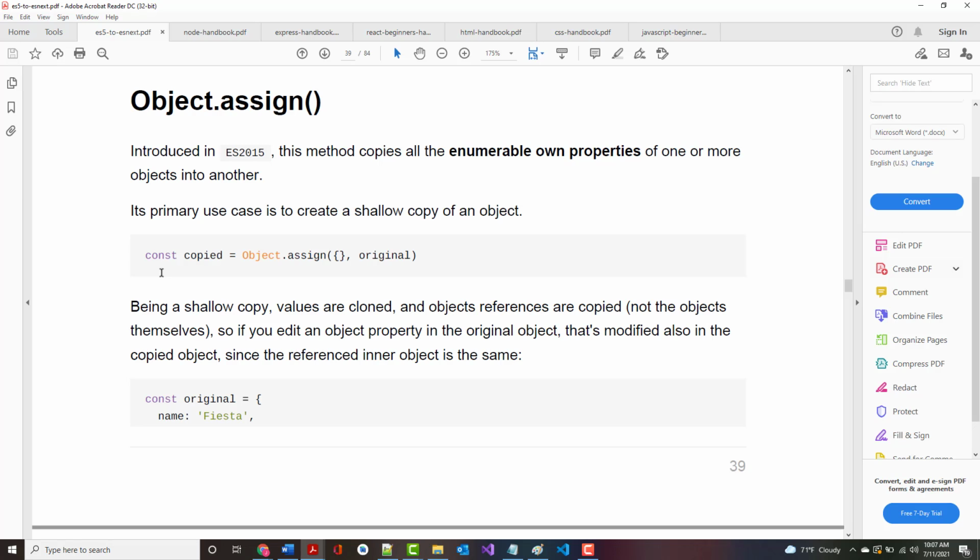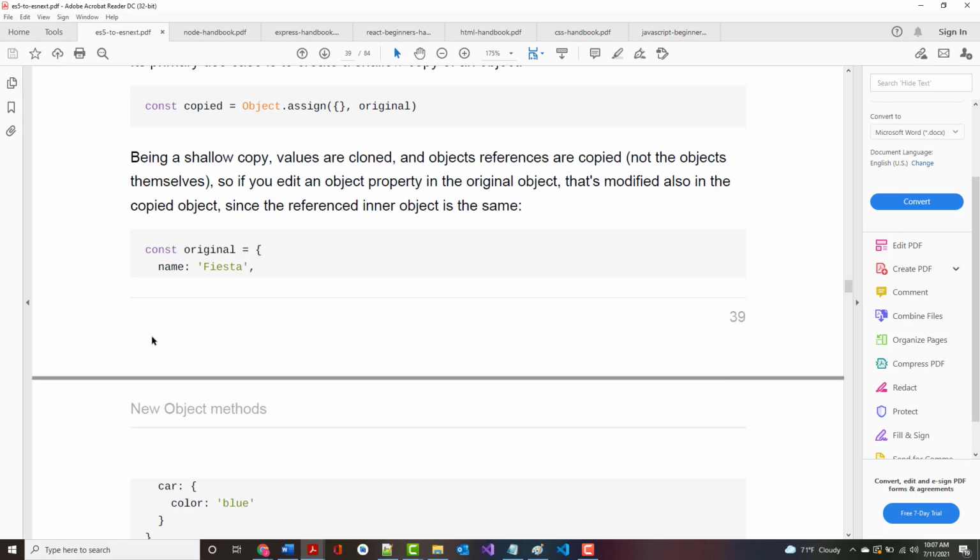As it says on the bottom of the page here, being a shallow copy, the values are cloned and the references are copied, not the objects themselves. So in other words, it's a pointer to the object as opposed to copies of the object's values itself. So if you edit an object property in the original object, it's also modified in the copied object since they're pointing to the same thing.